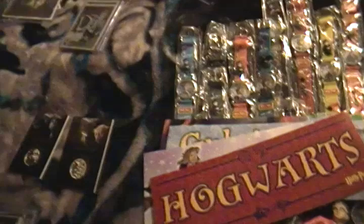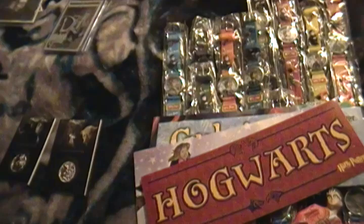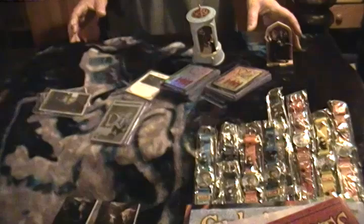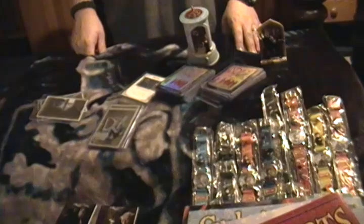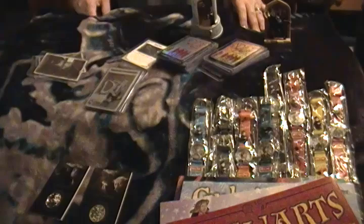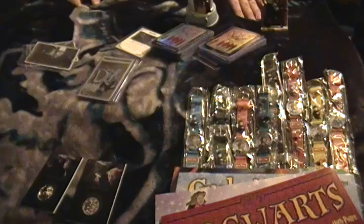Like I said, I was waiting to buy the whole set of movies because I want to get a box set. And I really need to buy myself new books. I want the chest set — the Harry Potter hardbacks that come in one of those big old chests. They have them at Hastings for $149. I also want to get all the wands for all the characters that I can and do a wall display of them. This is my collection so far — it's the start. I just get little things here and there, and they just kind of add up.